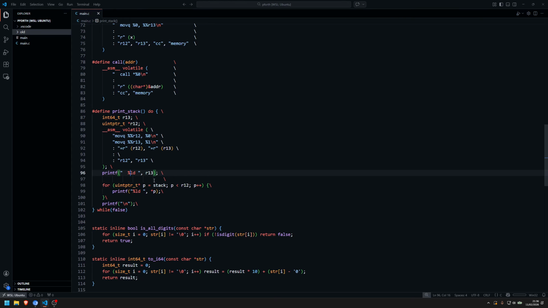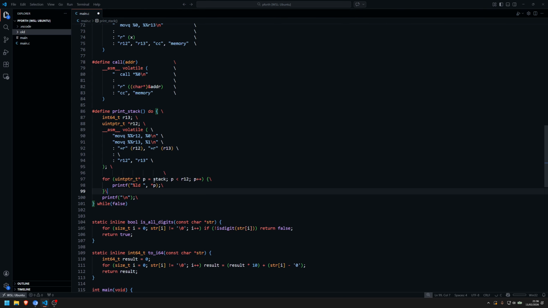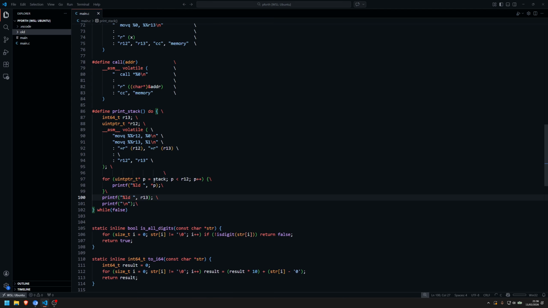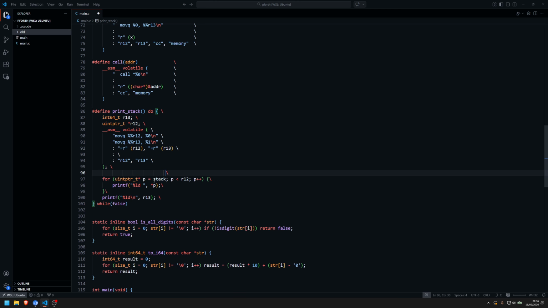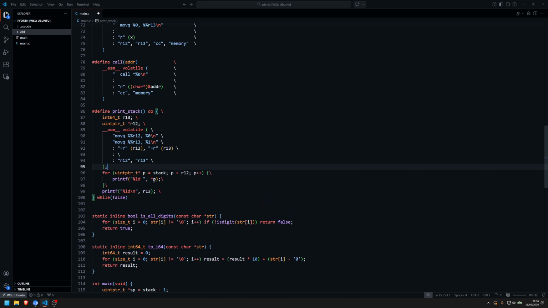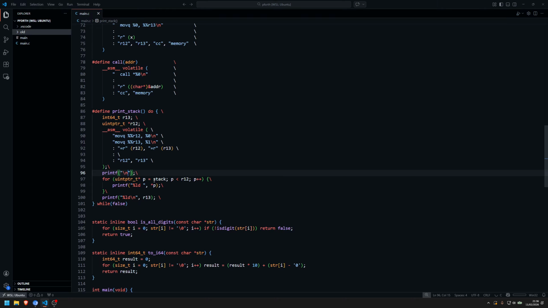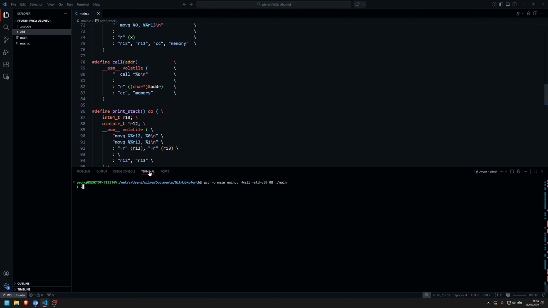But I actually need to move all of these codes. Actually, this one, I don't need to move everything. I just need to move that one to here. And then here I can have the new line, and this one can have the other stuff. What am I doing? Okay. Can have like the two spaces, right? It can in fact have the two spaces. And this should probably print a stack similar to what Forth has.